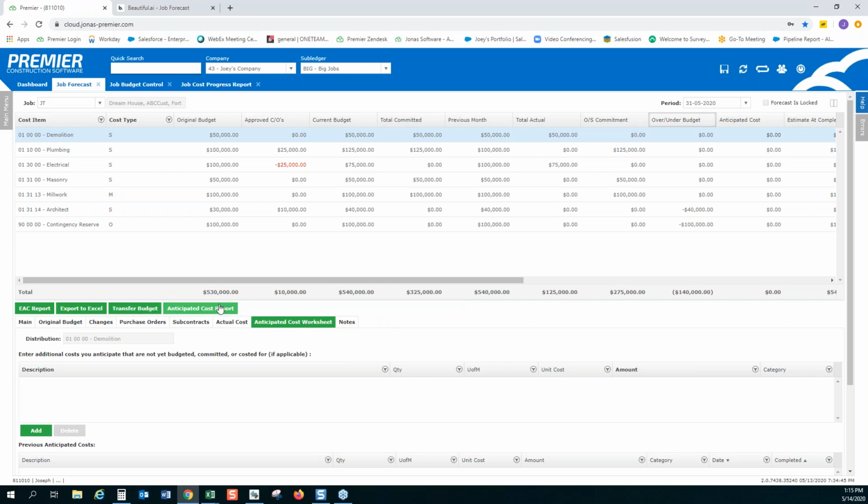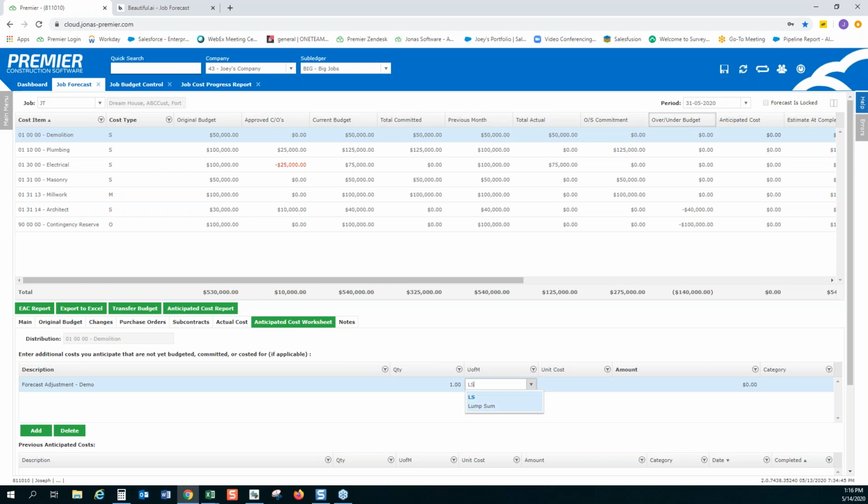So let's do a quick example of how you can go and add in an anticipated cost. And so right here, you see this anticipated cost worksheet. You choose the item that you want to modify, and you simply click add. And so once you do that, it allows you, as I mentioned, to give a description of exactly what this is, right? So we're going to say forecast adjustment, right? And you call it demo, whatever the case may be. Again, it's for the purpose of keeping the accountability to see where things have gone, right?